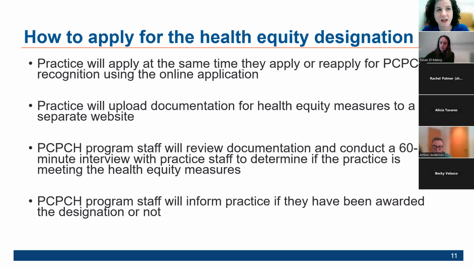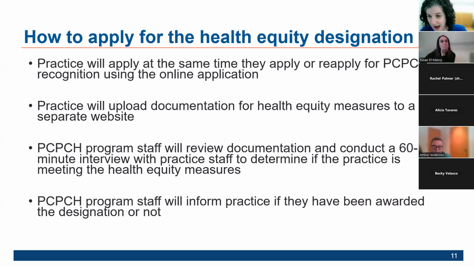I think at least when we initially started with the 5-star designation, some practices were able to submit a paper application for the 5-star after they'd already submitted their PCPCH application. We didn't get too many of those, but we did have some as an option. So we don't have that as an option for the health equity designation. You will be applying at the same time that you apply for your PCPCH recognition.